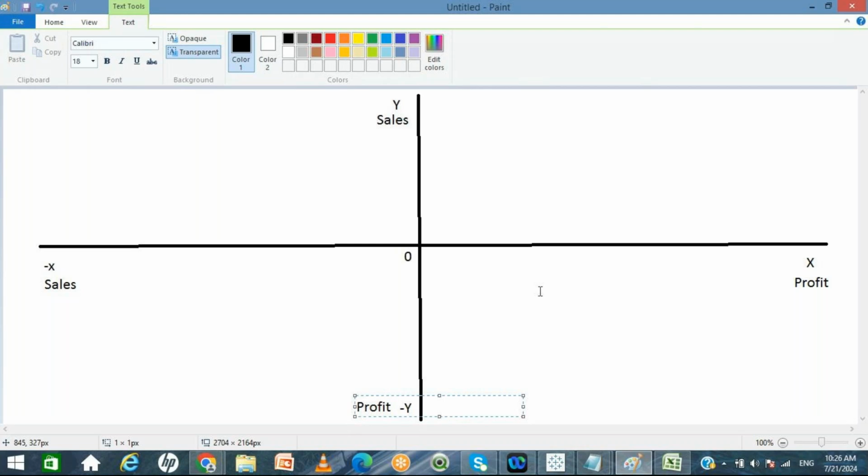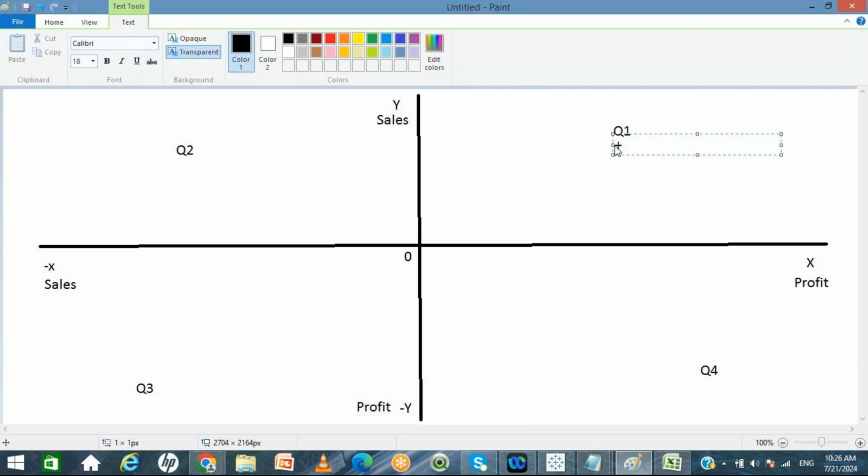We call this quartile 1, this is quartile 2, this is quartile 3, and quartile 4.